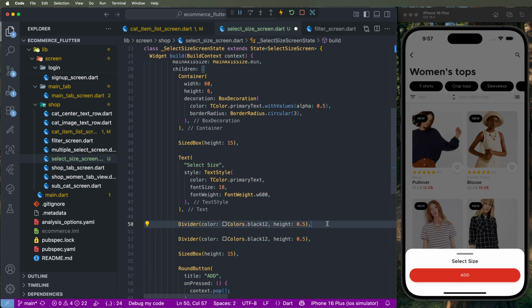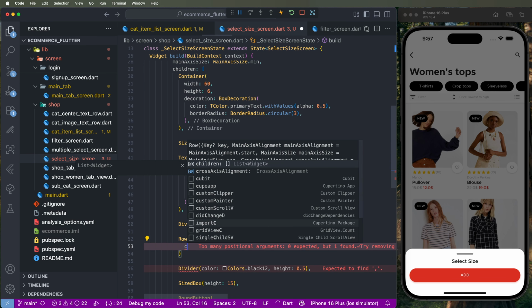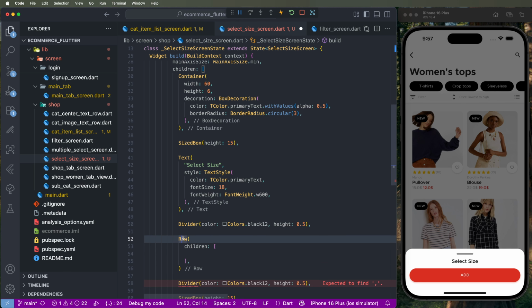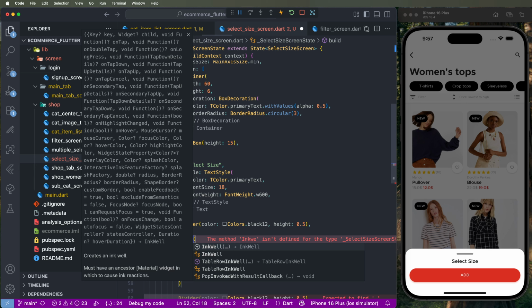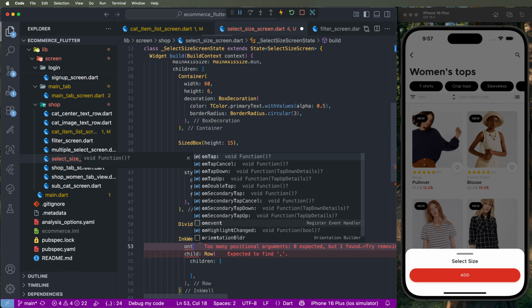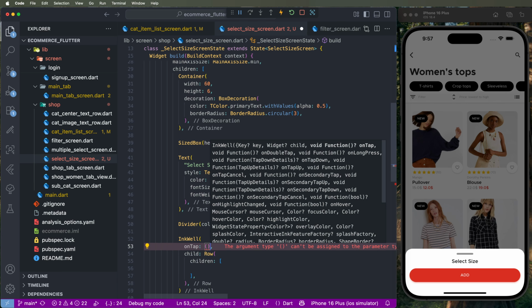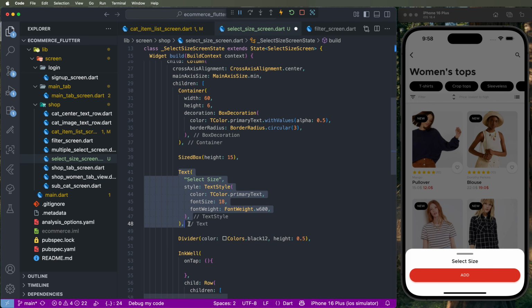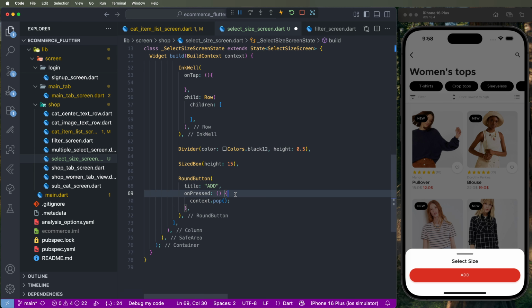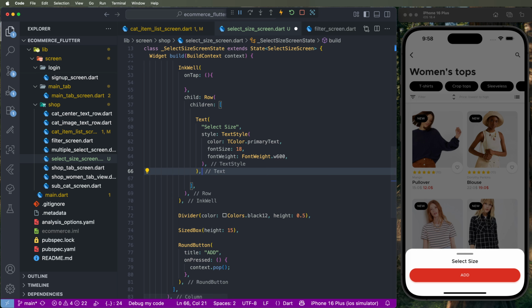And now we need to create the row, and like the buttons we need to convert into the buttons InkWell. Replace the button tags with InkWell like here and set the comma. Now we need to set the text. We need to copy this and paste this here. Applying here. Now we need to set the size info. Show the size info.